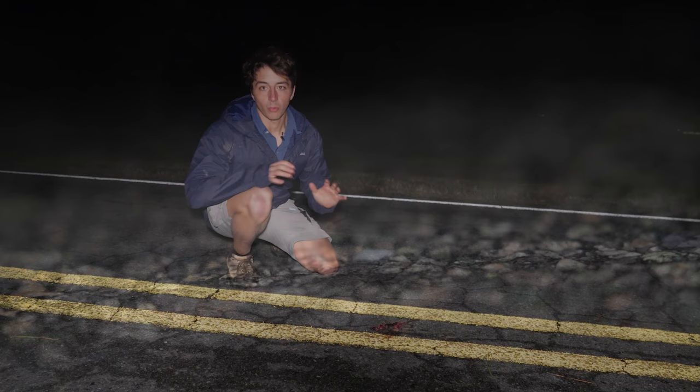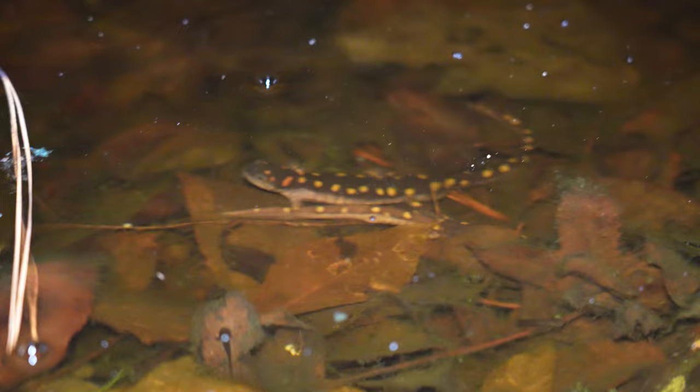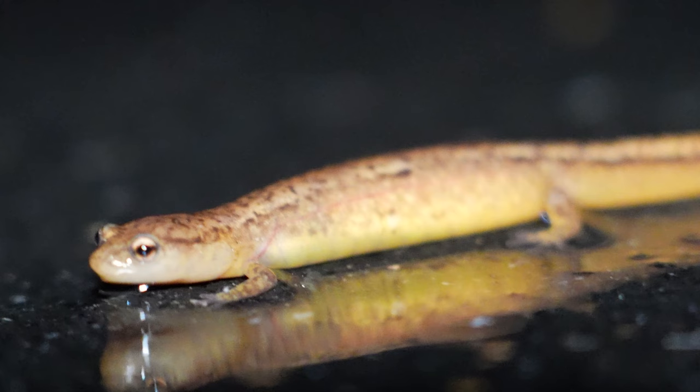Thankfully the rain hit and amphibians started moving by the thousands. What you're looking at right here is a fate that befalls many amphibians — roadkill mortality. As you can see, cars and salamanders do not mix. One really simple action you can take to help conserve our native salamanders is by simply slowing down on roads that are near lowland or wetland areas, especially on rainy nights in the late winter or early spring here in the southeastern U.S.